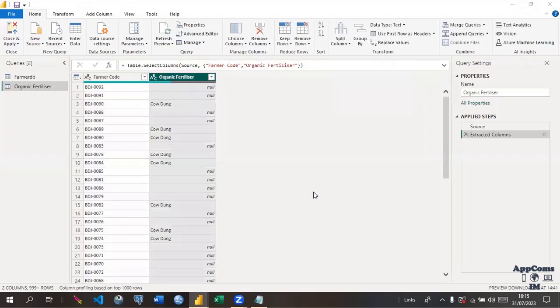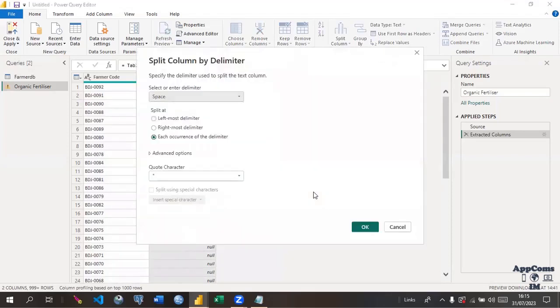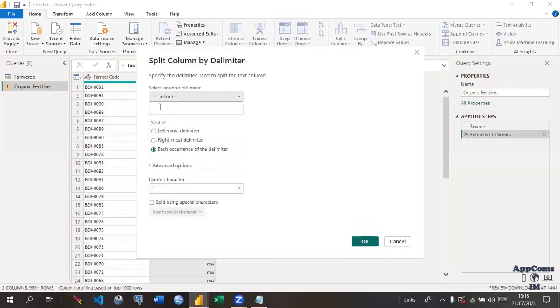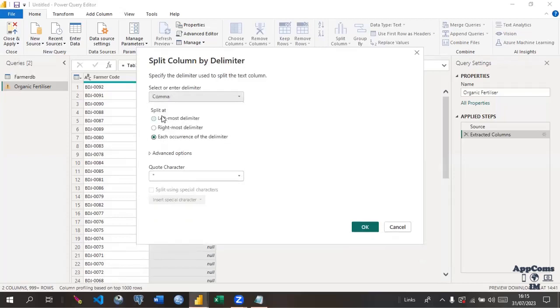Now I want you to take note that we are using the comma separated. So under this pop-up box, or window, we are going to define the delimiter. So our delimiter is comma. From this drop-down arrow, you can select comma. If you are using other custom delimiters, you can just select the one that says custom, and then you can define your delimiter here, whether it's a symbol or whatever it is. So I'll just go with comma for now, and I'll not change anything. Just click on OK.